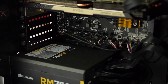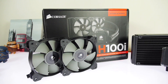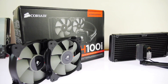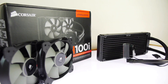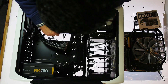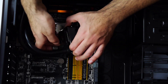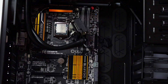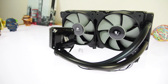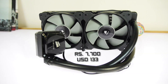For cooling we used the Corsair H100i, which is a dual-fan water cooler with a large radiator. This fits directly into the Corsair Graphite 600T cabinet, which has built-in provision for it — we installed it on the top. The only issue is that because of the top-mounted installation, the pipes require the CPU block to be oriented differently than expected, but as long as you get good contact with the CPU head there are no issues. The Corsair H100i cost us 7,700 rupees and is available on all major e-commerce websites.